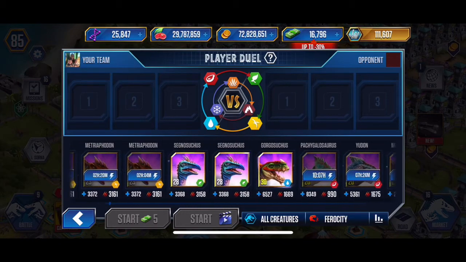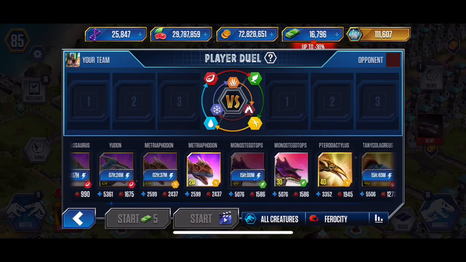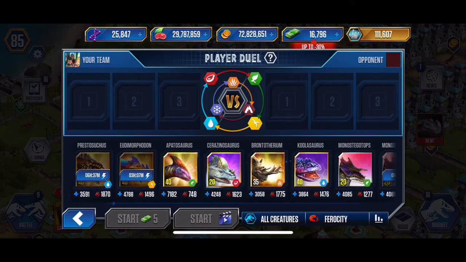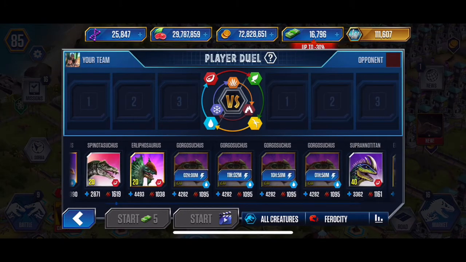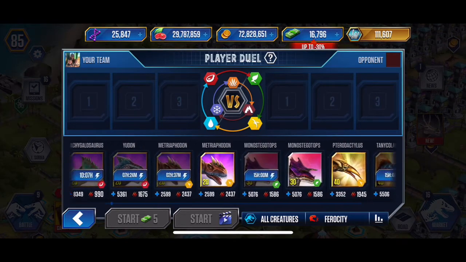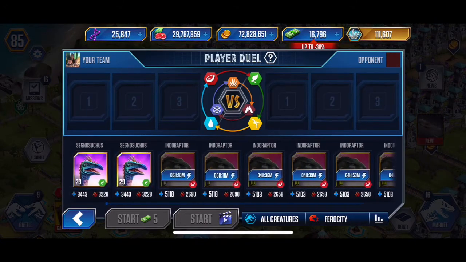And so while the Gorgosuchus is great, I have found that level 20 Gorgosuchuses, which I've got 4 of, are enough at my current level of my team and the matchups that I get to take on the hits that I need from a carnivore in order to put myself in a position to use an Indoraptor.